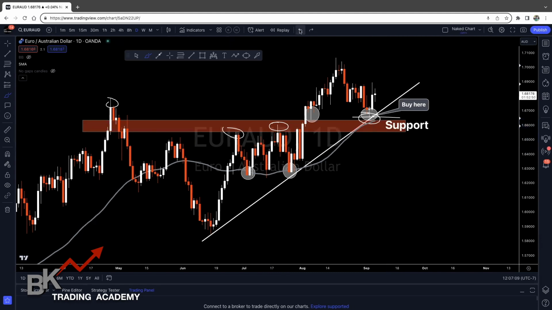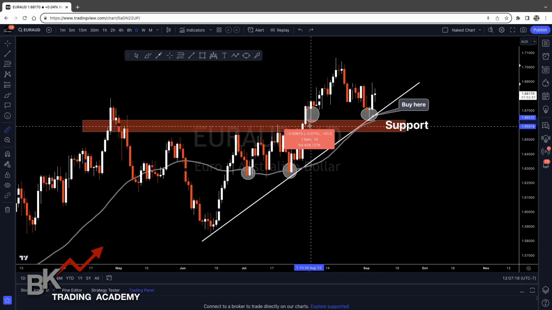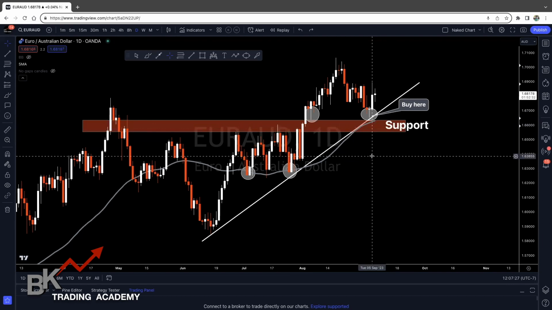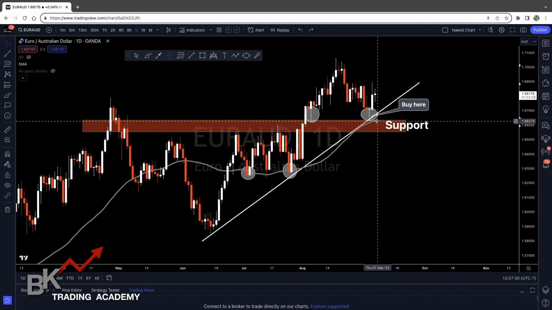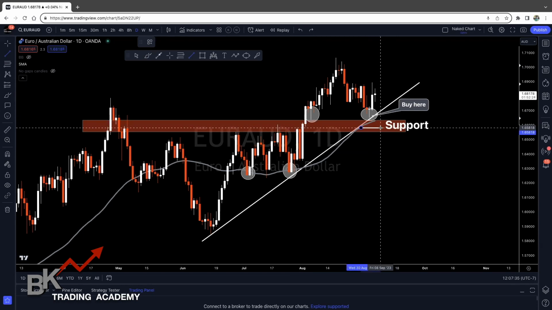That is definitely a possibility. So in that case, you have to ask yourself, how much am I willing to lose? Do I want to use a tight stop? Or because of what I'm seeing, do I want to keep my stop loss minimal and maybe place it about, let's say, 60 pips down? Because if it breaks this trend line and crosses the 50-period moving average, I'll just cut my losses because that may be an indication that price is headed lower. So that would be an option. But you always want to place your stop loss enough room below structure.